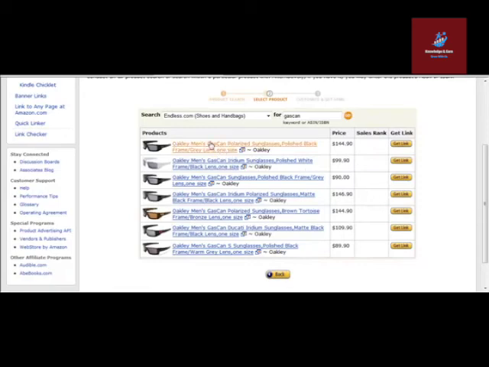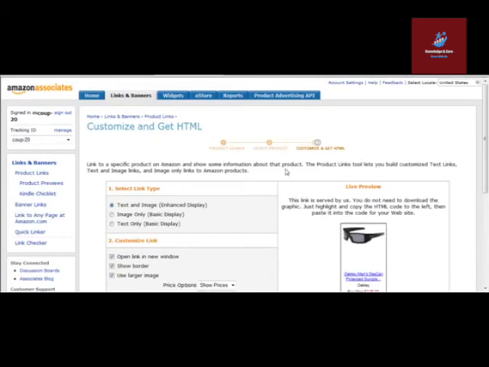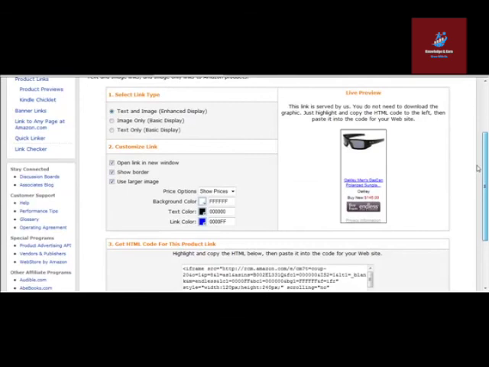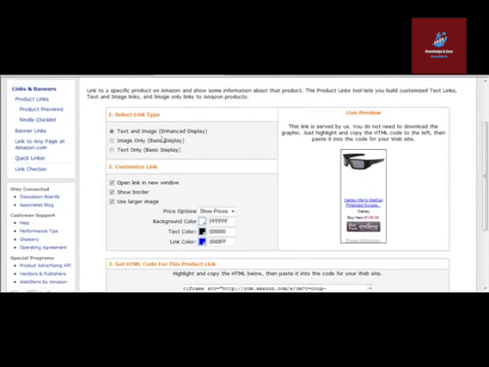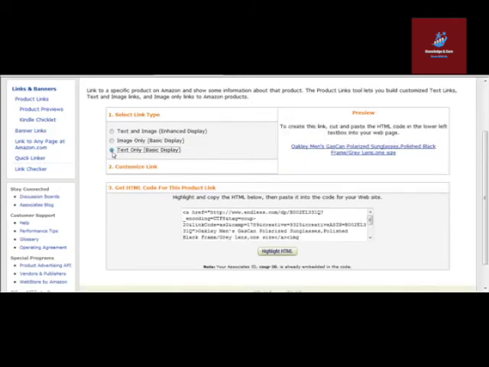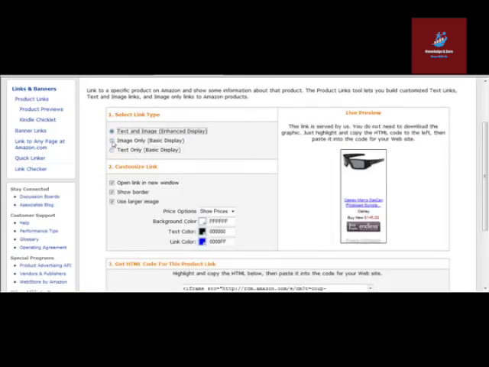So what I recommend you do, we're just going to select, let's just say this one. That looks good, this black one here. And what you want to choose next to the product you want to be promoting is go ahead and select Get Link. Then it's going to give you several different options as far as choosing your link. It's going to ask for a text and image, image only, or text only. So I recommend you grab all of them, or at least try to grab a couple of them because that's going to work well into your post.